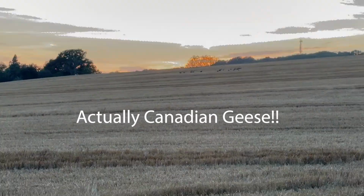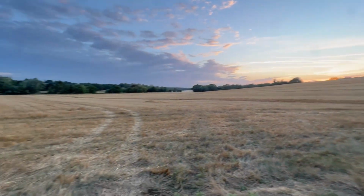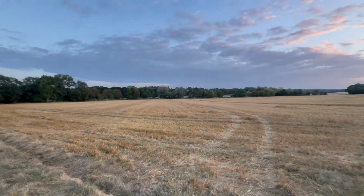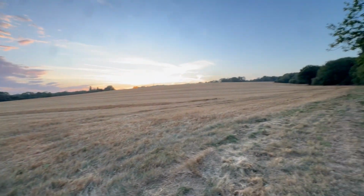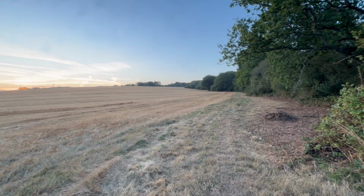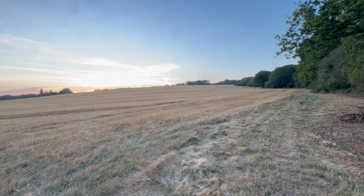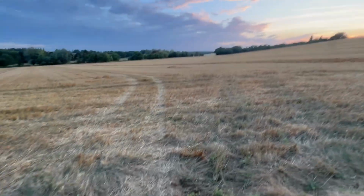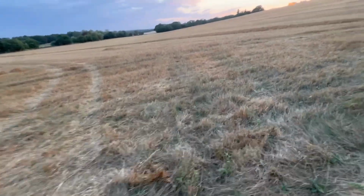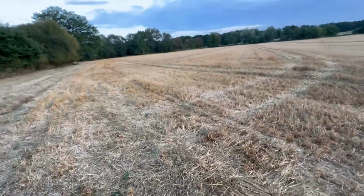Anyway, I'm digressing. So yeah, this is another field we could do. I think the river is just there, and this one's probably 80 plus acres, which would give us at least 150 acres for all 20 or 30 of us, whatever there is. This one's a little bit longer, I think, like grass. Okay, stubbly over there.